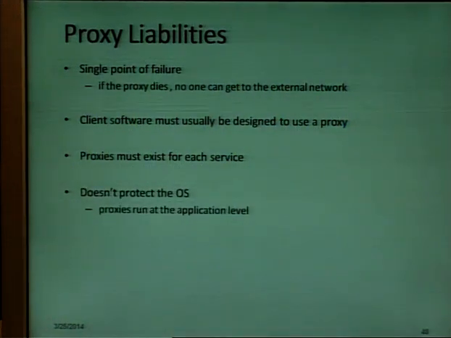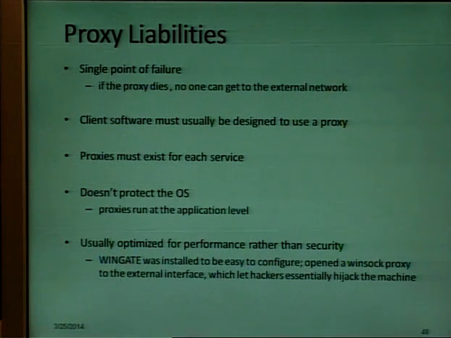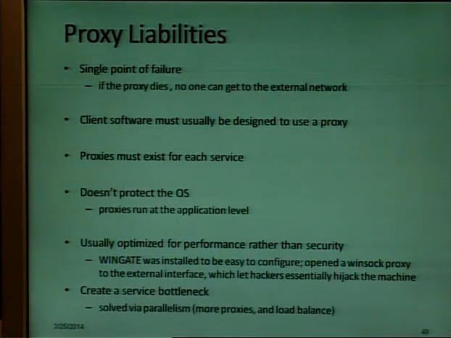It doesn't protect the operating system because proxies run at the application level. So this is also a big disadvantage of proxies. Usually they are optimized for performance rather than security. WinGate was installed to be easy to configure, opened a WinSock proxy to the external interface, which lets a hacker essentially hijack the machine. It creates a service bottleneck as well, solved via parallelism, more proxies and load balancing.